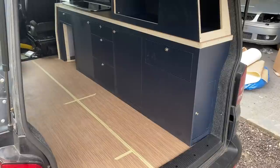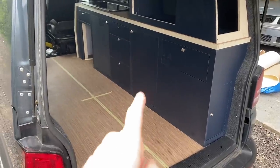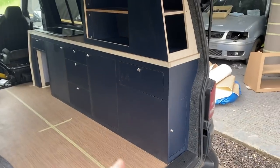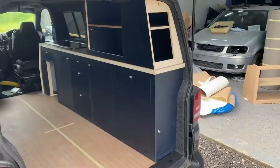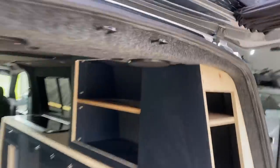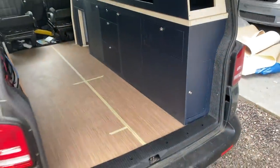Another problem that we had that I should have thought about is the floor. So the floor is about 4 mil thick, meaning that when we put the floor down and put the units in, everything was about 4 mil too high, which doesn't sound a lot, but when you're building it to tolerances like we are, and it is tight up there, it wouldn't fit in.